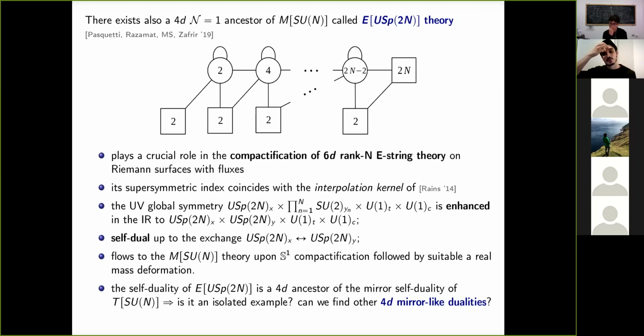And we found this observation quite interesting because, as I mentioned in the introduction, by now we quite well understand how to perform the dimensional reduction of 4D dualities to 3 dimensions. But in this way, we are able to reproduce only 3-dimensional Seiberg-like dualities. But in 3 dimensions, we also have this other type of infrared duality, which is mirror symmetry. So this seemed to be the first example in which we managed to find such a 4D ancestor for mirror symmetry. And so we wondered if it was just an isolated example, or if we could find other examples of this new type of 4D N=1 infrared duality that by analogy we called mirror-like duality.